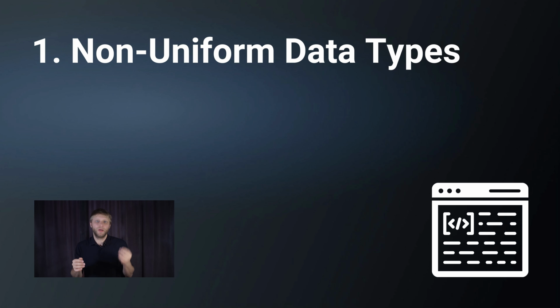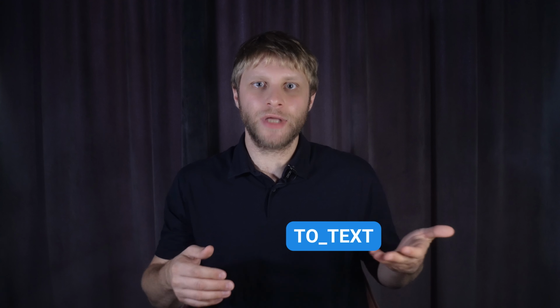Let's just super briefly discuss the potential pitfalls of the unique function and the tips to overcome them. First up, dealing with non-uniform data types. Sometimes your range might mix text and numbers, which can throw off your results. The fix? Standardize everything to one type. Use TO_TEXT or VALUE functions to get all your data uniformed before you run the unique function.